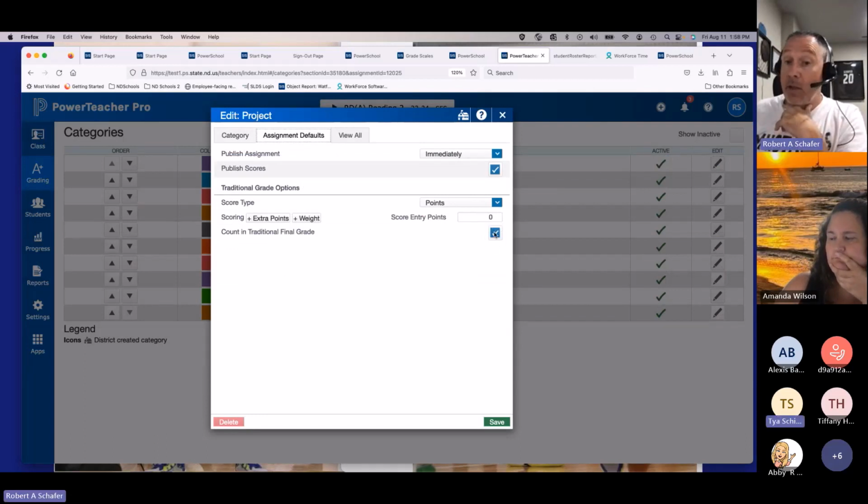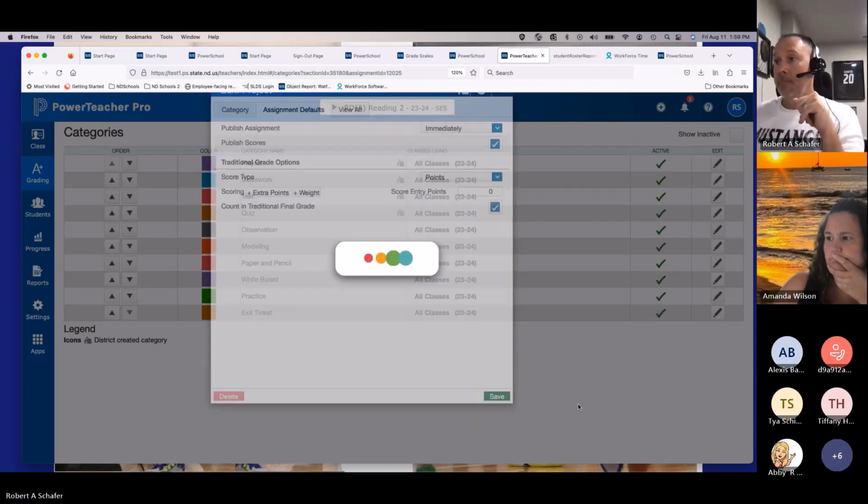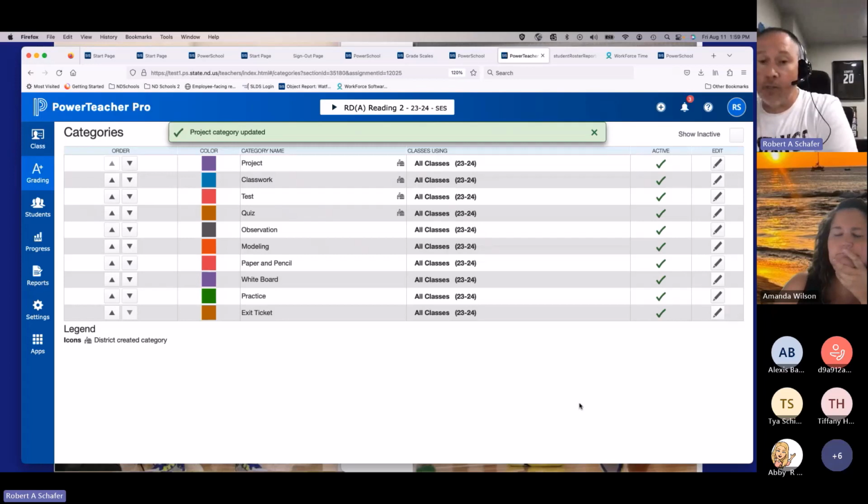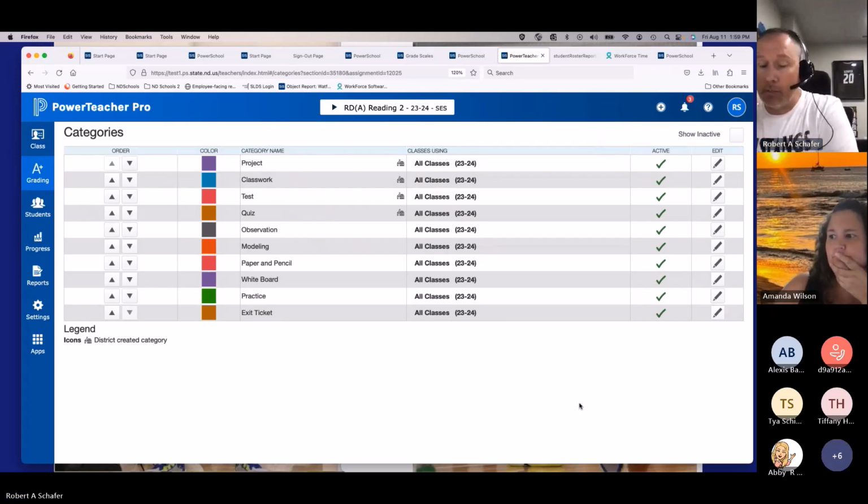Okay, perfect. And that's how every assignment should be, no matter if you're doing points with some of your traditional grades. You can do points and standards at the same time. Score the first column with points, then score your standards at your 4, 3, 2, 1. But everything counts. Okay, good question. Thank you. And if you do that, in your categories, you don't ever have to touch it. It's just going to always be that way.